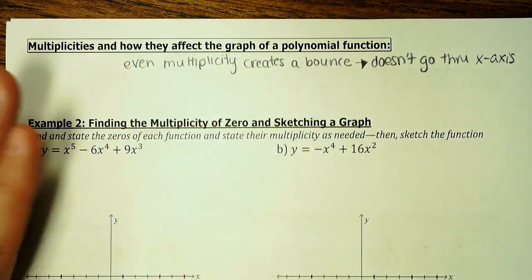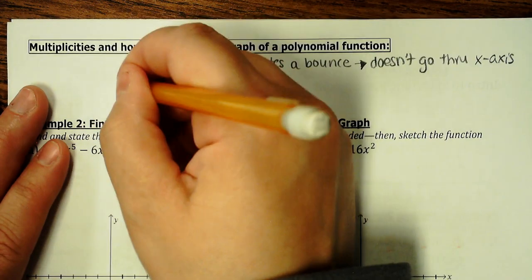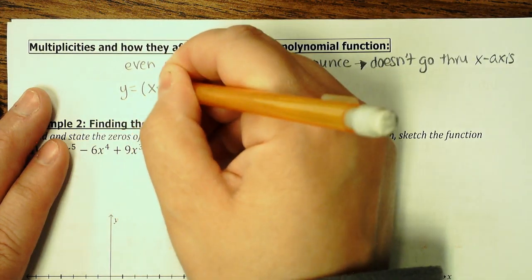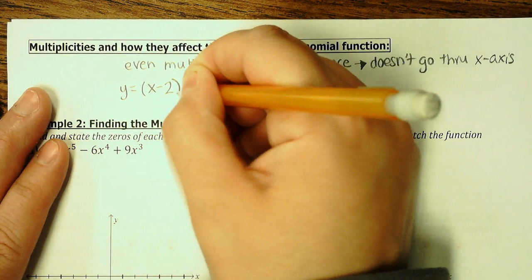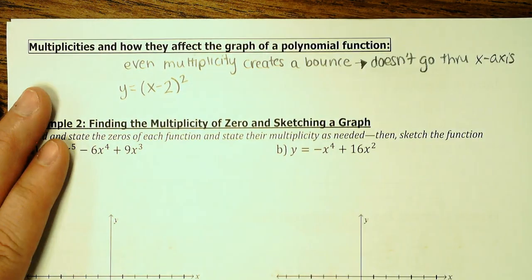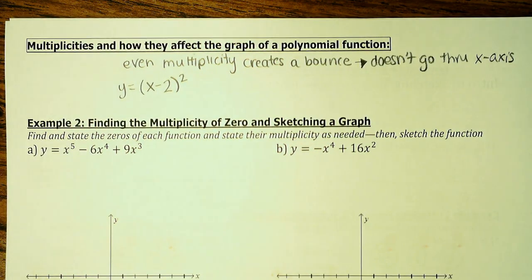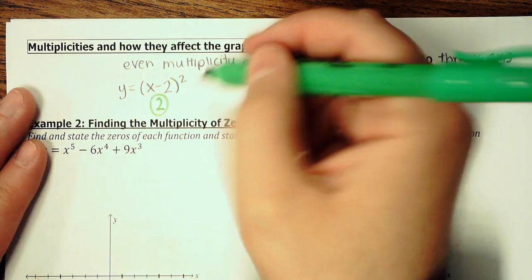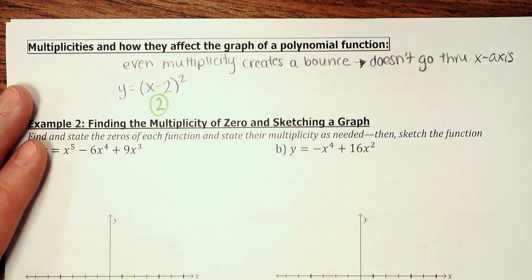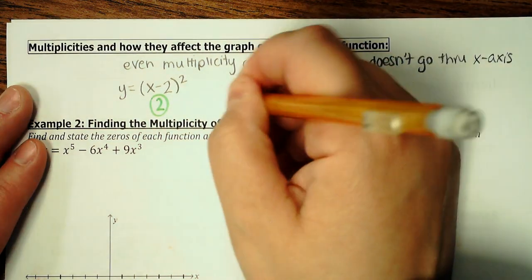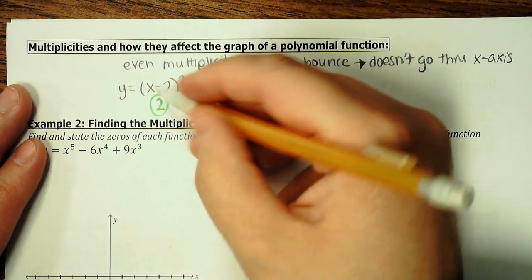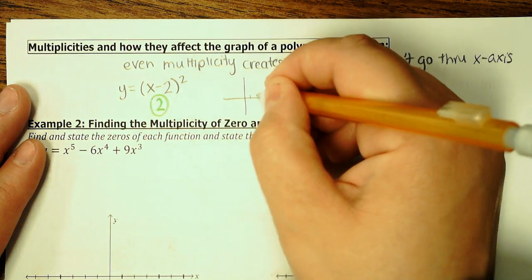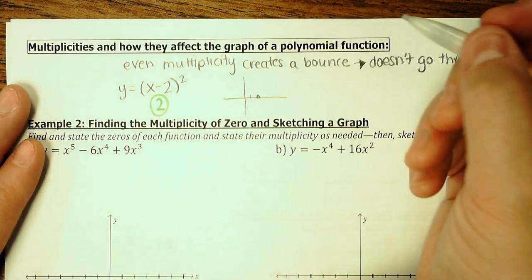Okay, so for example, I'm just going to do a little basic function. Let's say we have y equals, and then we have x minus 2 squared. Okay, this is going to go through 2. But if you guys think about this, this is just the equation of a parabola real quick. So here, this would be like vertex form. I know we haven't talked about that in a while, but this is going to go through 2, and that would just be the vertex of the parabola.